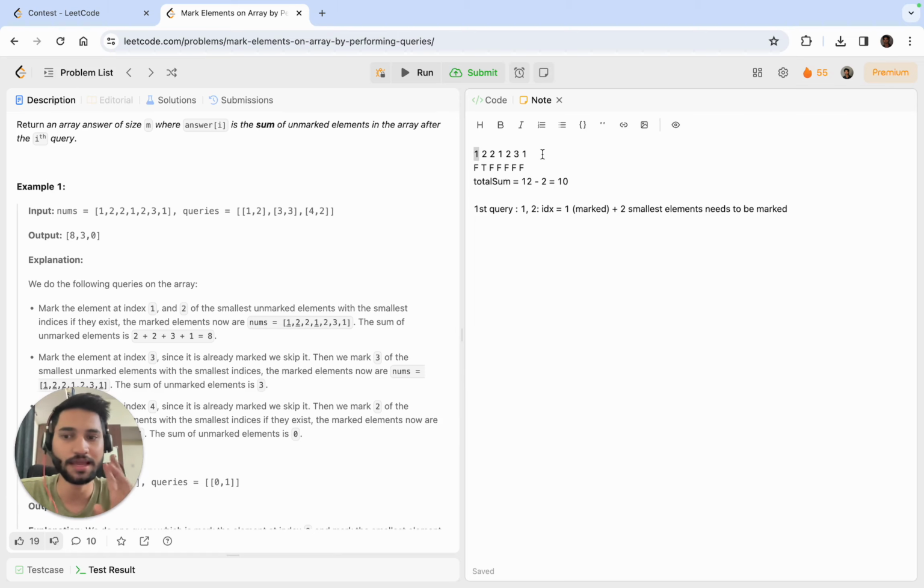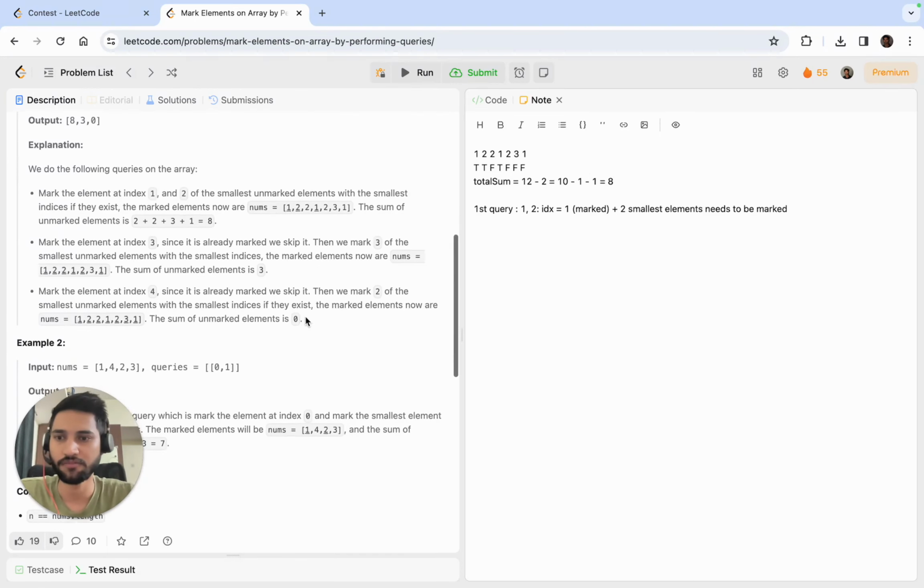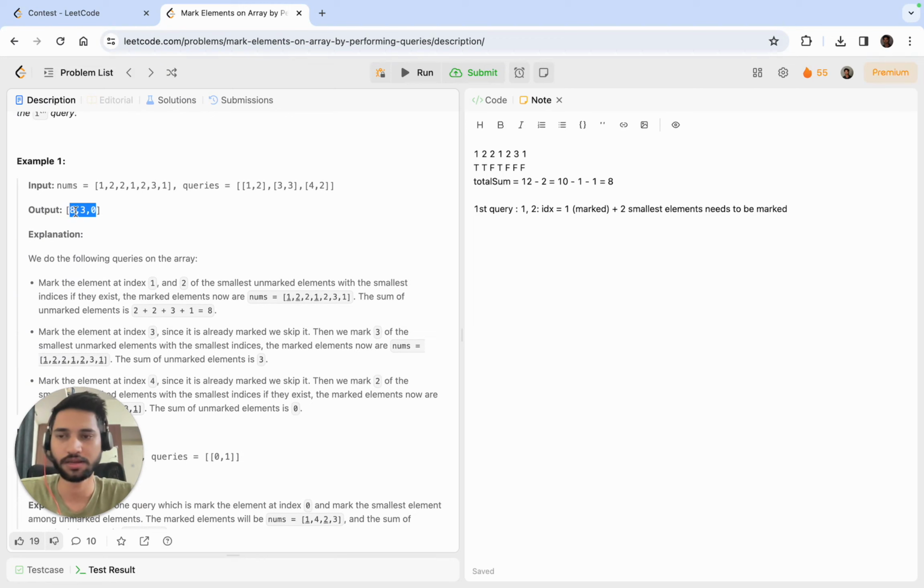So we've got three elements which are the smallest right now. We'll take the first one, this one, and make it true, and we'll make this one true. We can't make this one true because these two ones are coming first, and it's not necessary that the element you marked first must be smaller than all the others. So these two we have marked, so now we'll do 10 minus 2, which is 8.